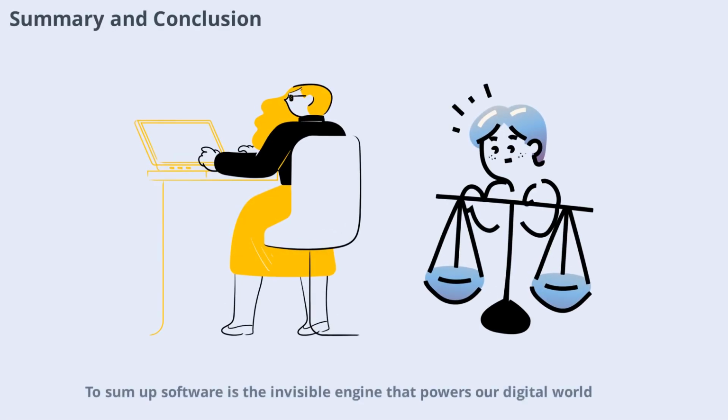To sum up: software is the invisible engine that powers our digital world. From system software that runs our devices to applications that help us work and play, software is essential in every aspect of modern life. Understanding the basics of software opens up new opportunities and helps you make the most of technology.